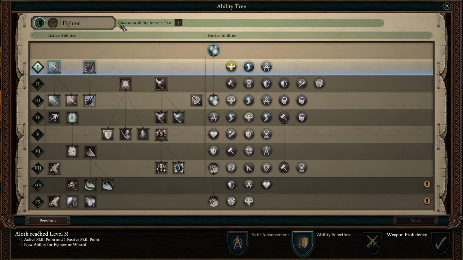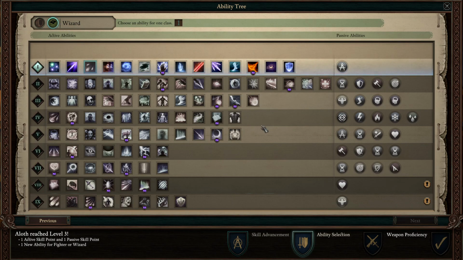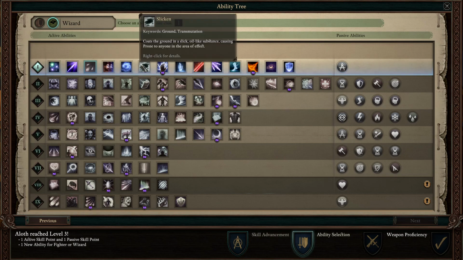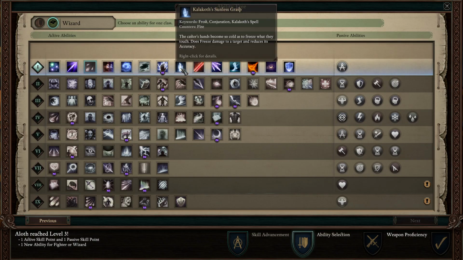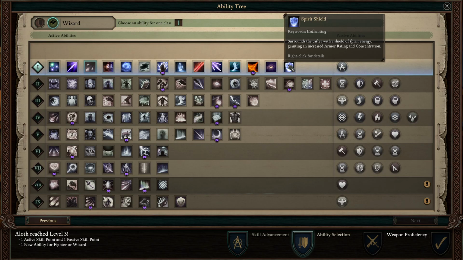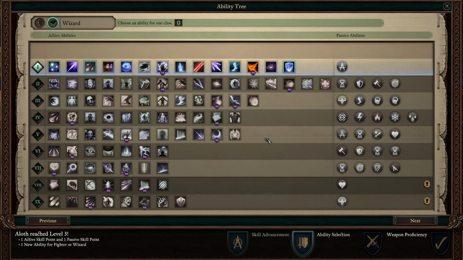When do I choose the mage stuff? Oh, I have to do it up here. Okay. So, Chilling Touch might be useful. These become so cold as to freeze with what they touch. Does freeze damage to a target and reduces accuracy. We can do Fan of Flames. Or the Spirit Shield. Let's do that.